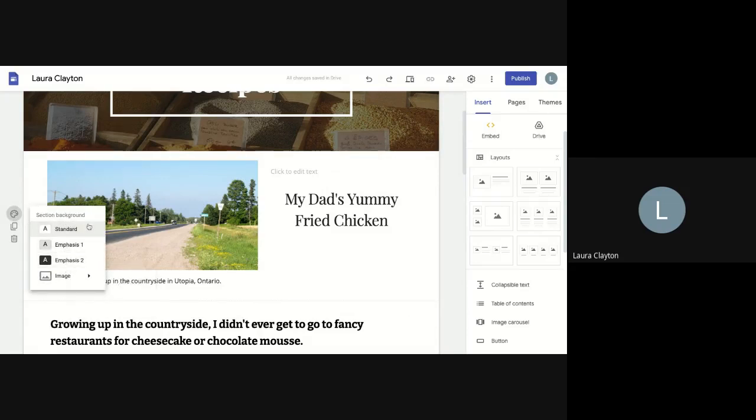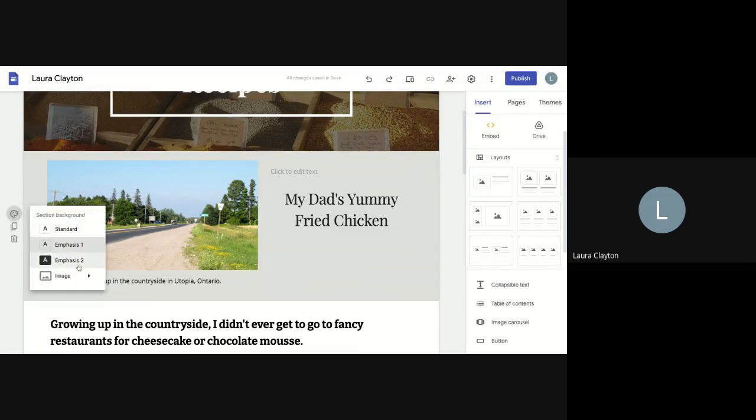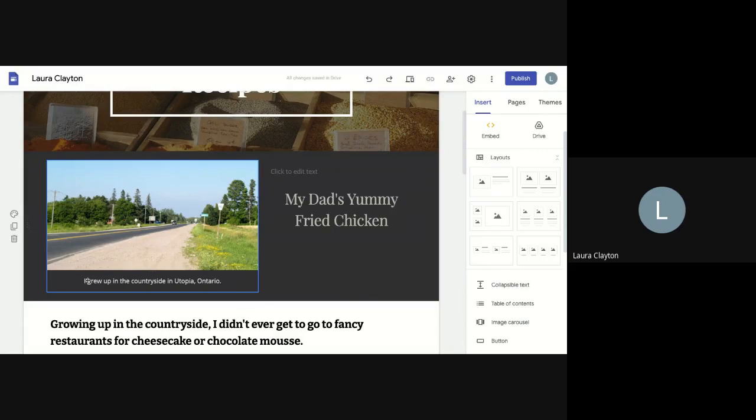Your options are white, which is what it is now, or emphasis 1, which will make it light gray, or emphasis 2, which will make it dark gray, and it will change your text to white so it stands out. The other option is you can add an image, but I'm not going to do that here because I already have an image and I don't want it to be confusing. So I think for this section, I want it to be light gray.